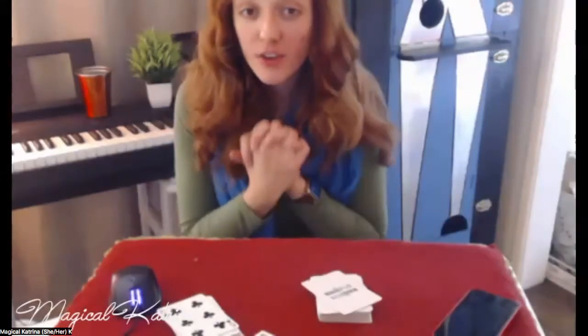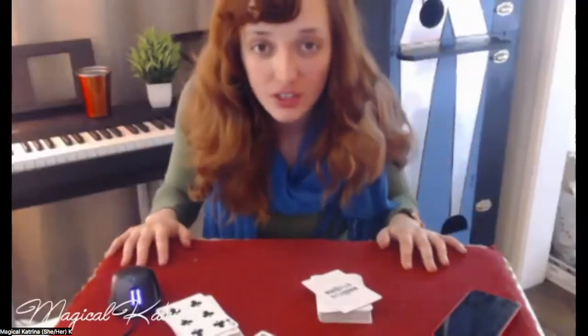So this trick is Do As I Do. I basically find their favorite card, and they're doing everything. They're handling the cards, they're shuffling, which makes it really convincing and interactive and very strong. It's a really strong magic trick, and it's very easy and self-working. You basically don't have to do almost anything.